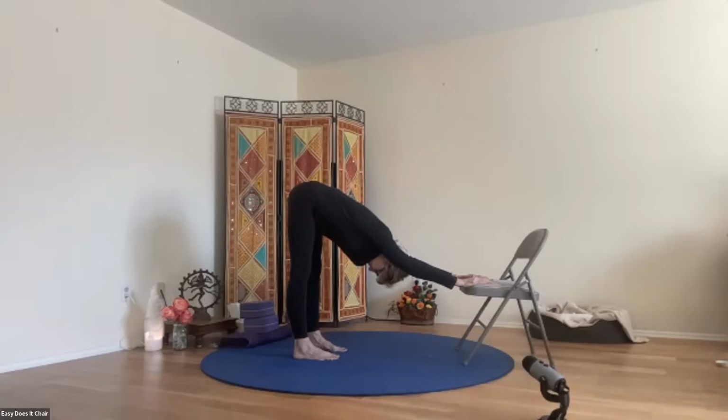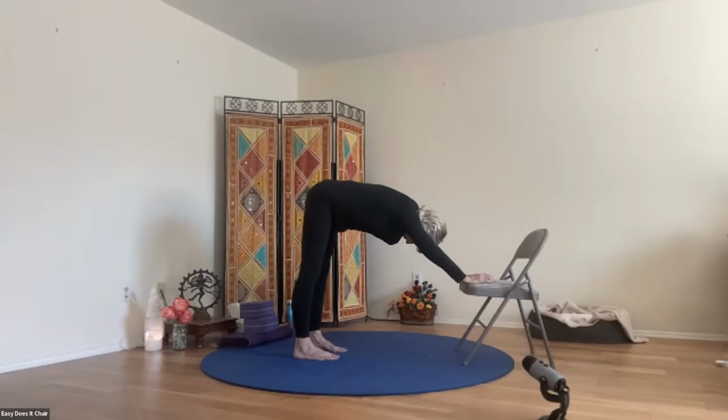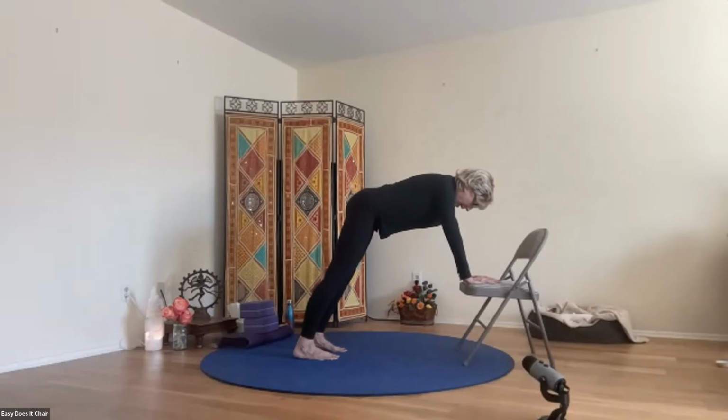Exhale. Breathing in and out. Inhale and start to bring your weight onto your hands. And you can stop right here.